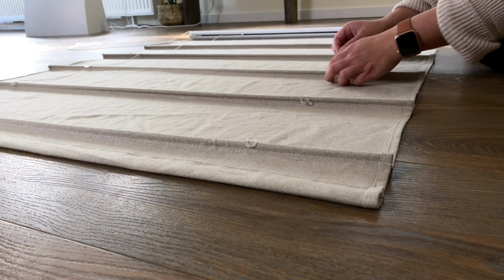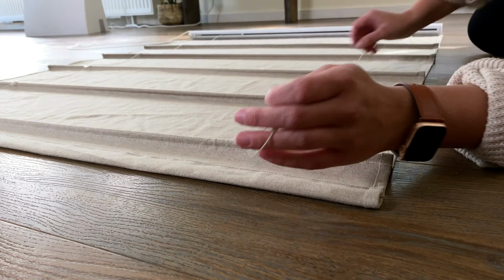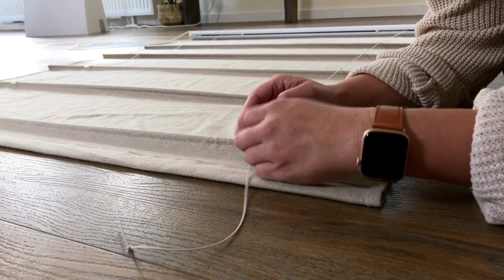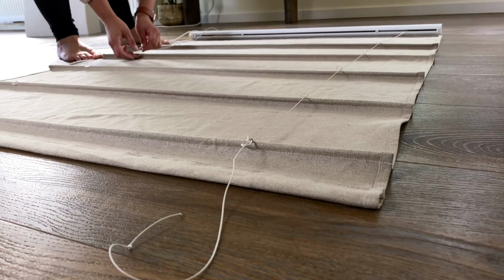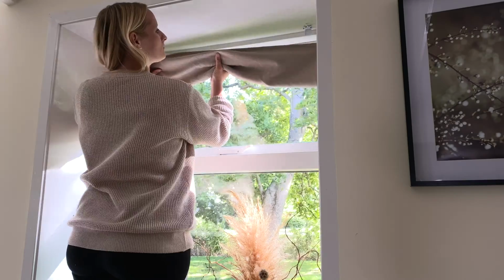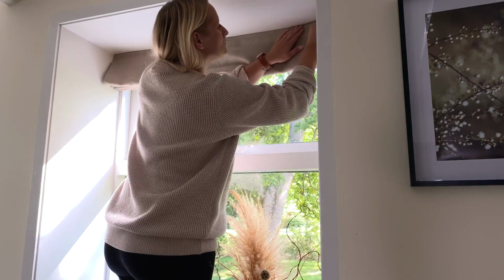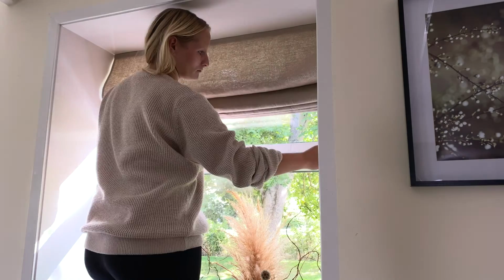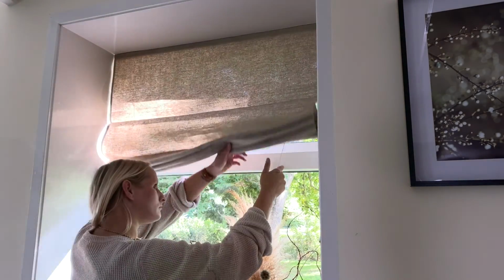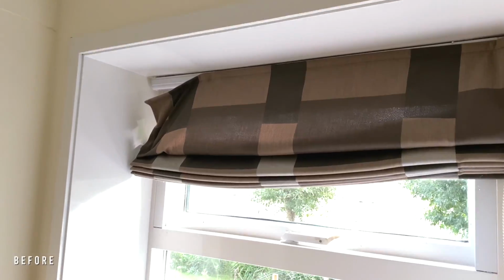The wire is going to go through all of the rings, and then we're going to tie it to the bottom one. And that is pretty much it. I'm actually going to do a couple of adjustments, just making sure that it hangs all straight, and then I will show you exactly what it looked like before and what it looks like now.